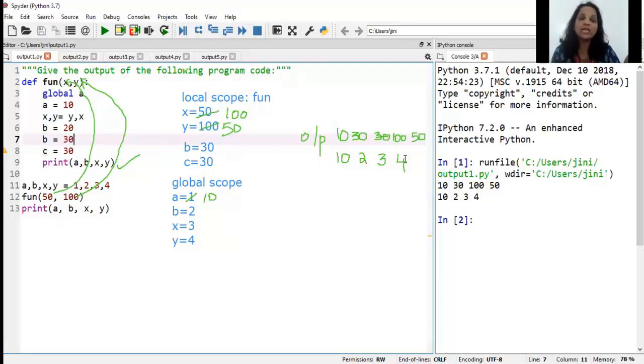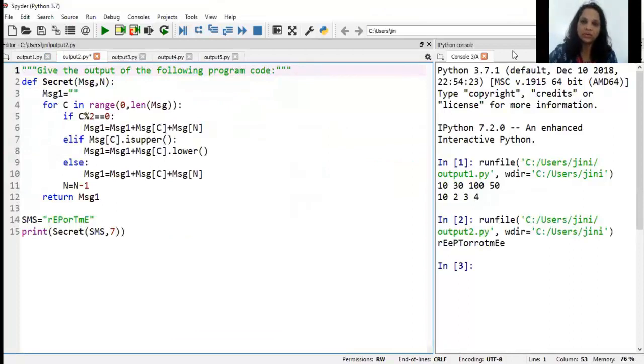But if I had not written the line global A, then the line A is equal to 10 would mean I am creating a local variable A in the function fun. Then I was not referring to the global A, I would be referring to the local A. I hope this output question was clear to you.